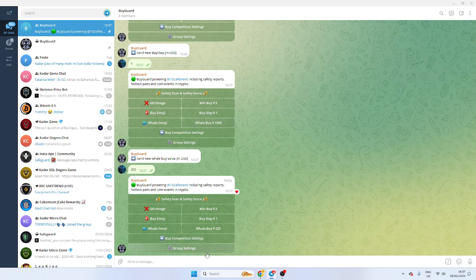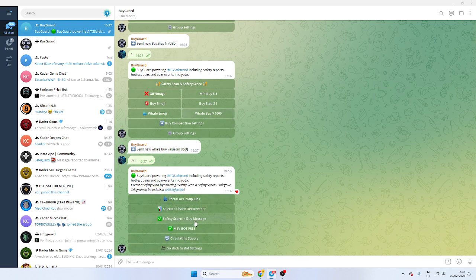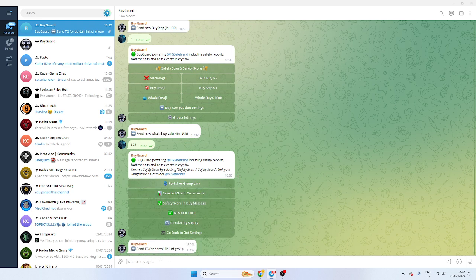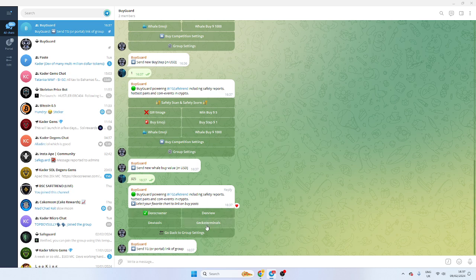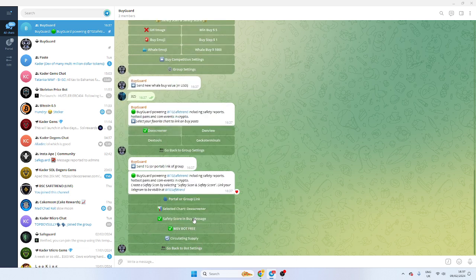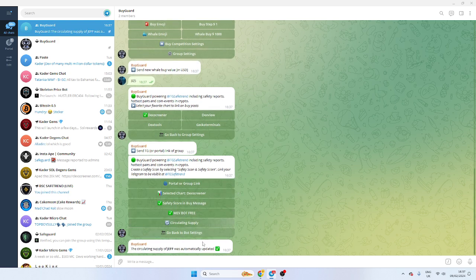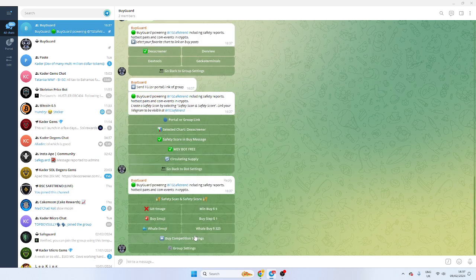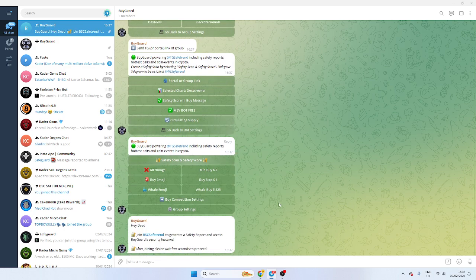Now, that's pretty much set up in terms of it. They have the scanner, which I'll show you now. And also you want to add your portal here. So if your Telegram group is, you know, you'll have it here. This is a private group, but you'd add it in. Now, I prefer Dex Screener. You can add whatever you want in terms of these four, but I'll go with Dex Screener for now as well. And we want a safety score in the buy message. So, yeah, I want that. And if you've had a burn, some of the circulating supply might not show up, so you'd want to edit that, but I think it automatically does it. Just double check that.